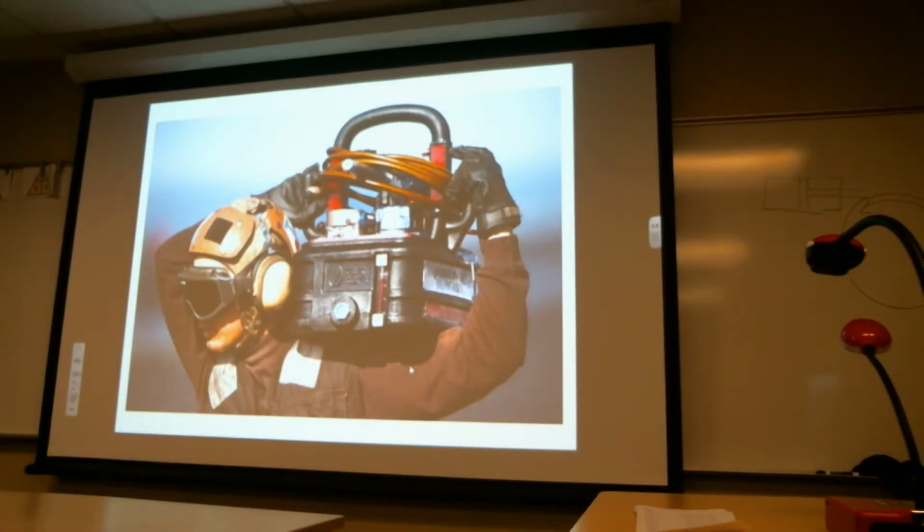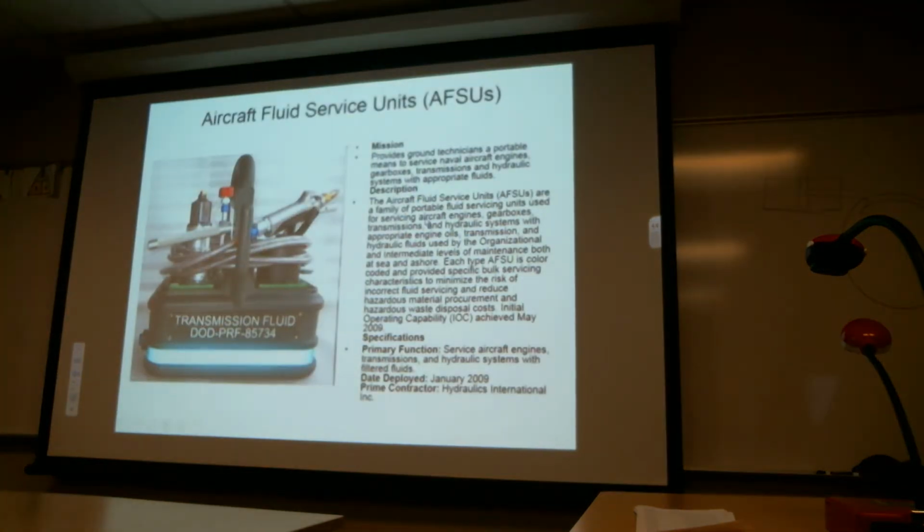This is what they now use in the military for servicing a lot of fluids aboard aircraft. So it'll be either 83-282 or sometimes some transmission fluids, whatever they're servicing. But it's a modern version of the servicing unit that was previously used. So this one's for transmission fluid, but again, some of them are dedicated to hydraulic fluid.